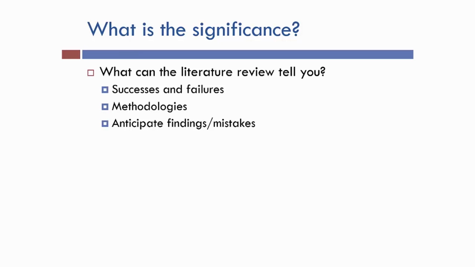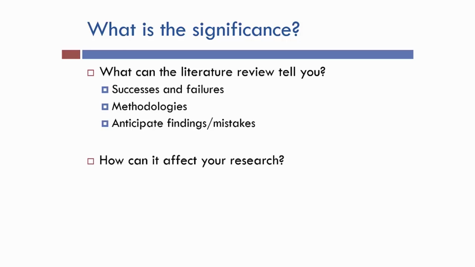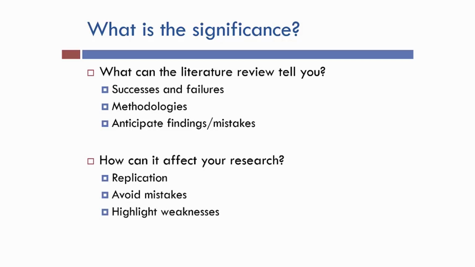When you think about anticipating and finding mistakes, anytime that someone else has done something research similar and said, by the way, make sure that you don't do this, here are the potholes you may fall into, those are great because then you have an opportunity to not repeat those mistakes. It's great to be able to do that. And then when you do the lit review from a positive, negative side affecting your research, one, you prevent replication, which we talked about, avoiding mistakes, highlighting weaknesses. But the biggest thing is the lit review creates the cause that you've been looking for. So it supports and emphasizes why you're researching what you are.